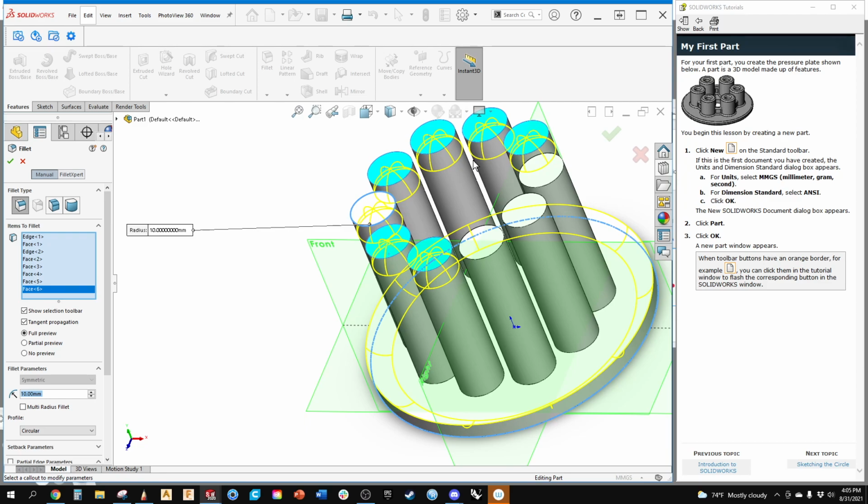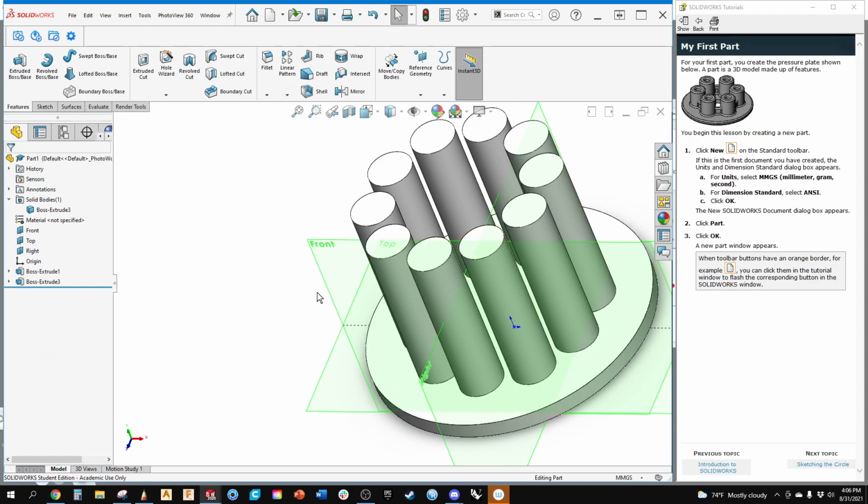It's many more steps, and speed in SolidWorks isn't about how quick you can push the buttons necessarily. It's how few steps you can do it in. Also, the fewer steps you can do something in, the easier your menu tree is, as well as making sure it doesn't blow up. I'm not necessarily worried about anybody going fast. No one's going to be timed. I'm not doing this garbage where it's like, hey, let's see how good you are. You've got 40 minutes to do it in. That's not where we're at.